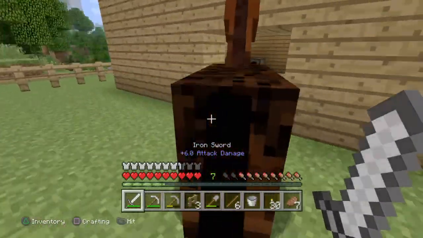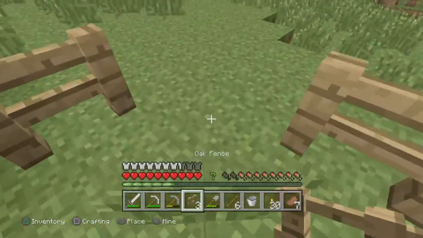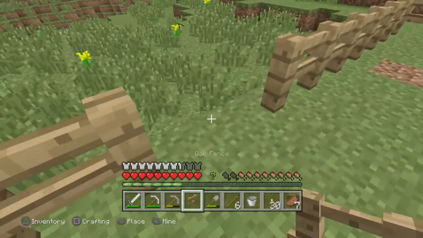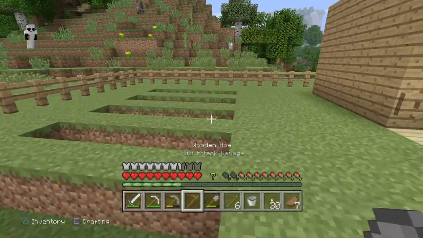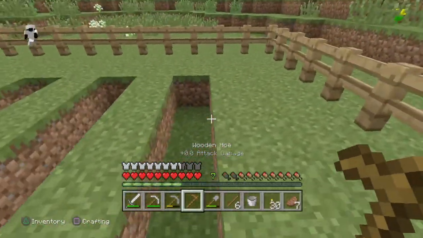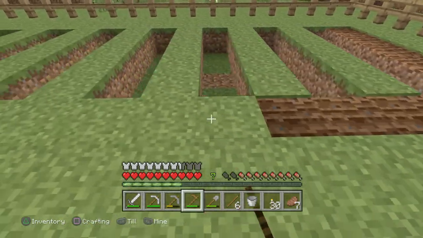Now, okay, if yours are very sensitive, look away. I didn't do that, right? Shut up, I didn't do that. Okay? I definitely did not just kill the horse. Alright? That was your eyes playing tricks on you, and I didn't kill the horse.